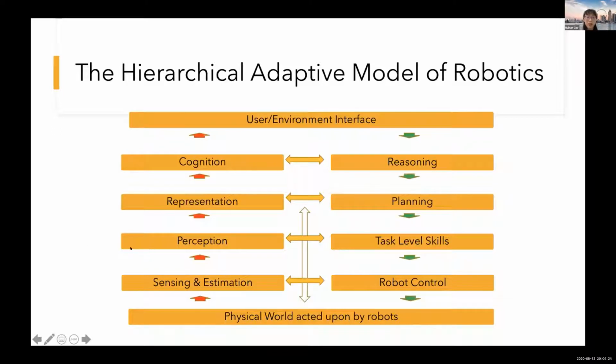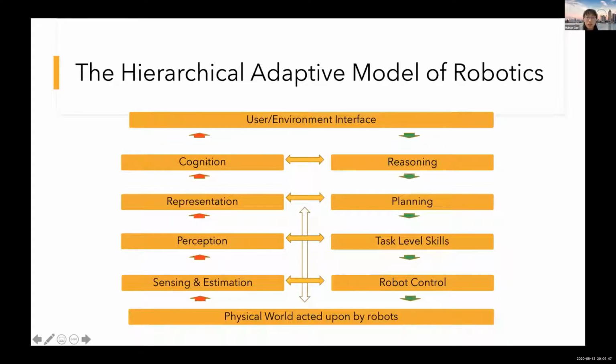Then we move on to perception and representation. It will process the sound wave to, for example, words. Because currently, based on my knowledge, natural language processing is based on words and recurrent neural networks. We still cannot process the sound directly and get the semantic meaning. But if I'm wrong, feel free to correct me.